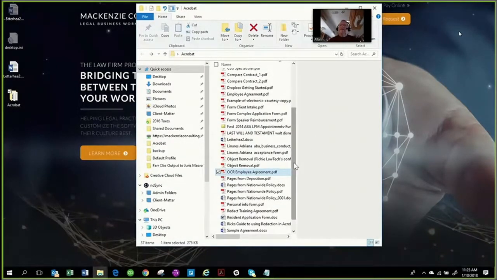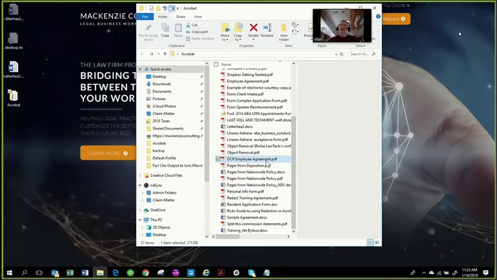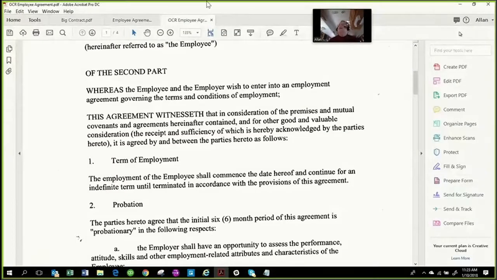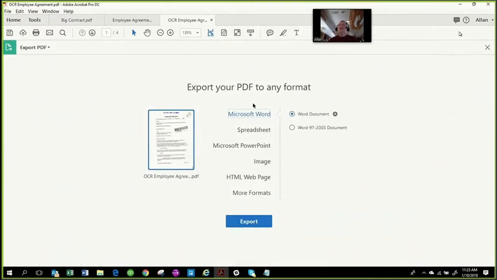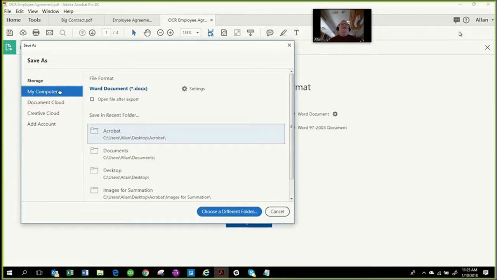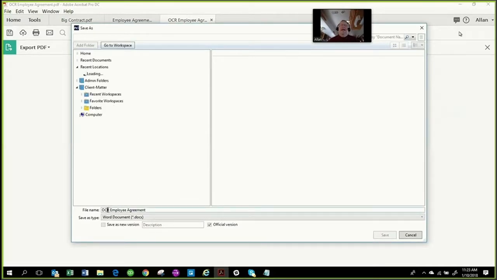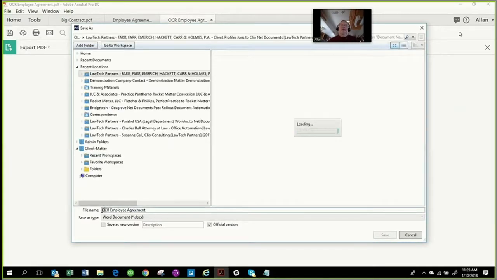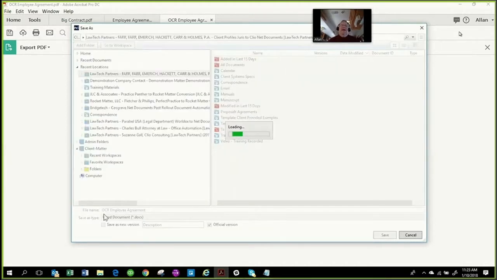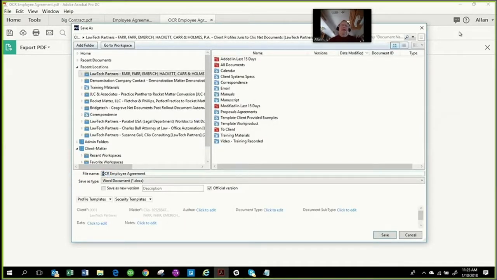Let's go ahead and save that one more time, because I really do want to show you how powerful this is. Let us go, and we are going to export, and Microsoft Word, export one more time, save as. Am I in the right place? Let's go into this folder and put it there, and we're going to call it OCR Agreement AAA, just to make sure that it's in that list, so I can find it quickly, because I get easily misled. There we go.